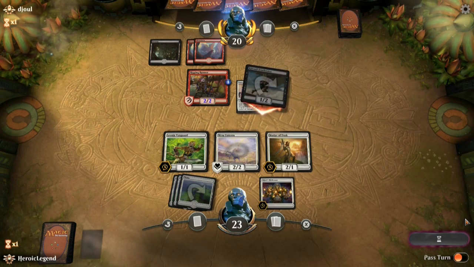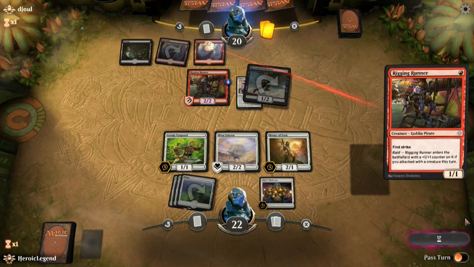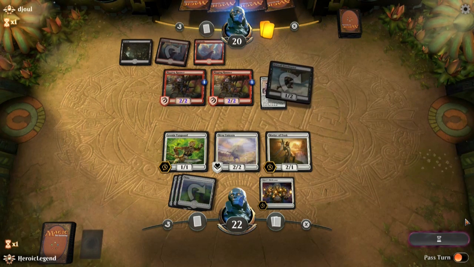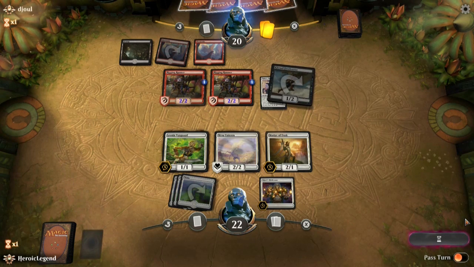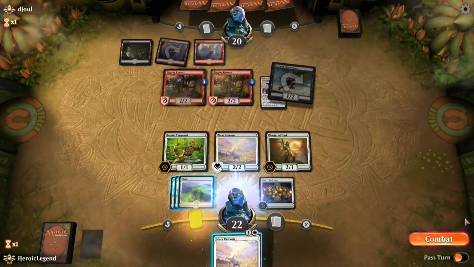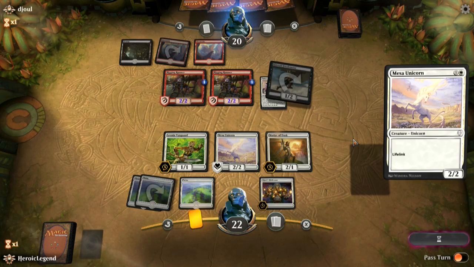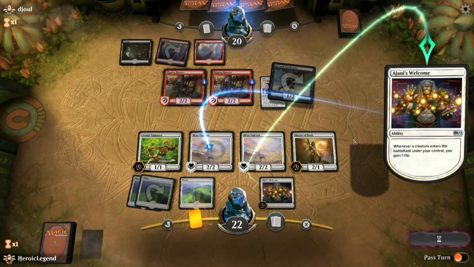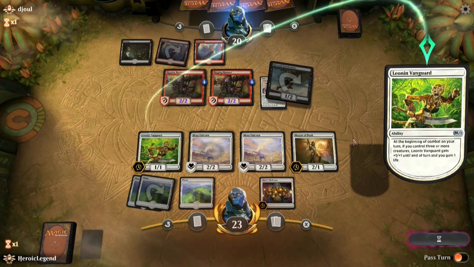He will just attack with the fall and probably play, yeah, another rigging runner. Okay, so he's very much in the realm of I don't want this guy to start building up. He has more cards in his hand, but I have another unicorn. His name is Fadufels. And this is where I become problematic.